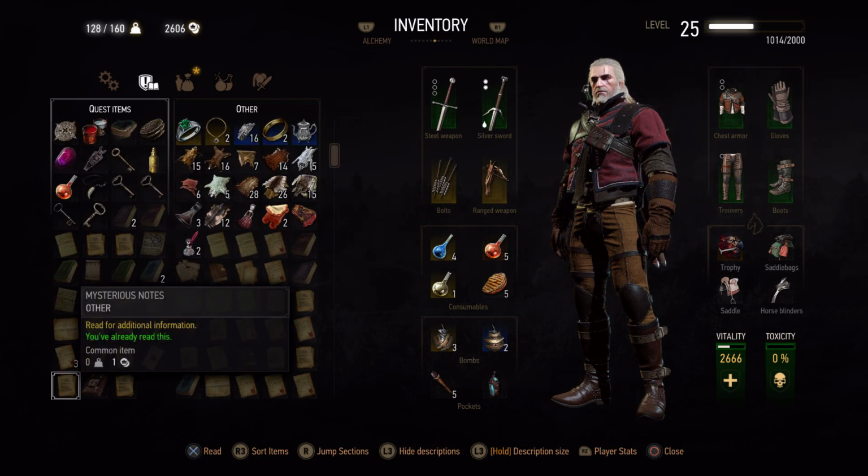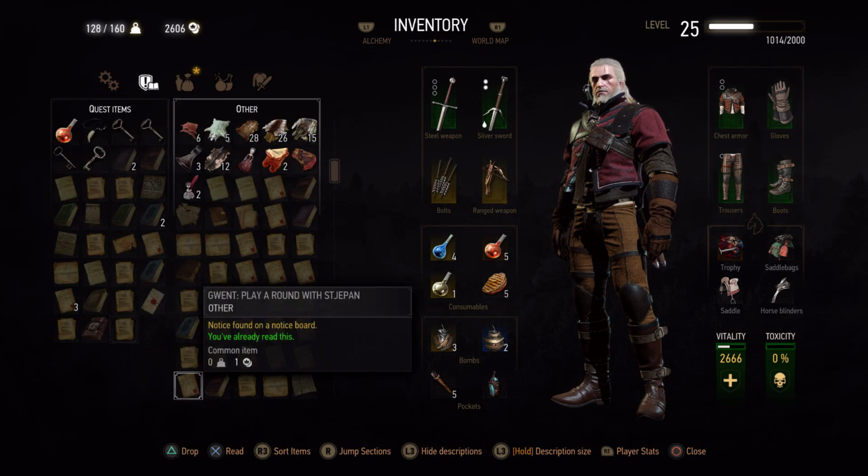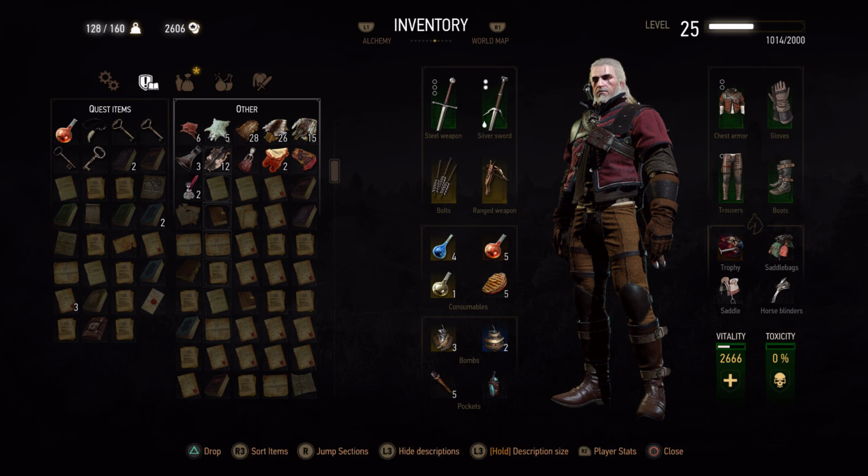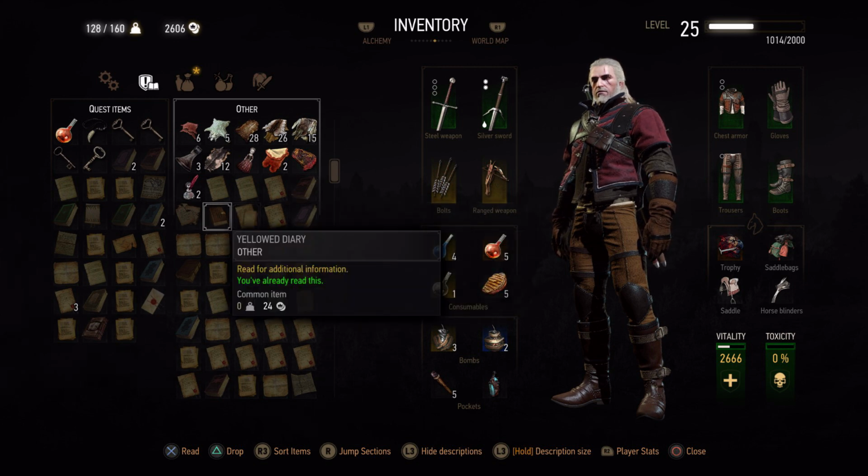Warrant. We've got those three warrants. Mysterious notes. Miraculous guide to Gwent. Okay, now we're down into that. Okay, so we'll start at the top of those. All right, let's go to a different part. Here's my phone. Yeah. Don't know.